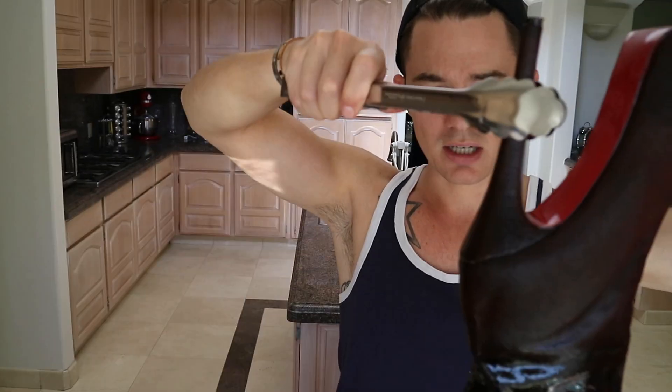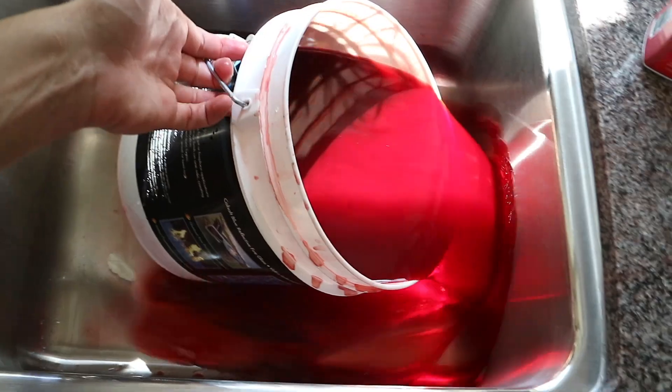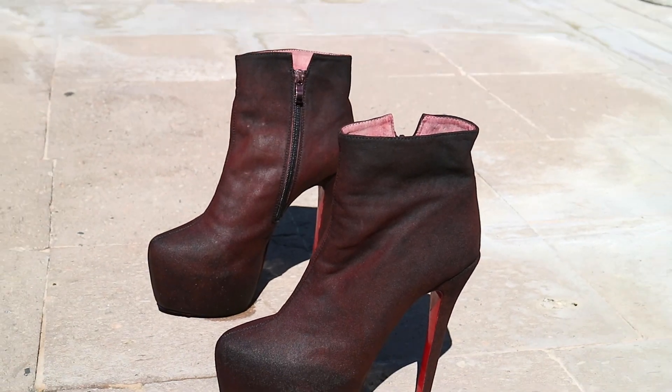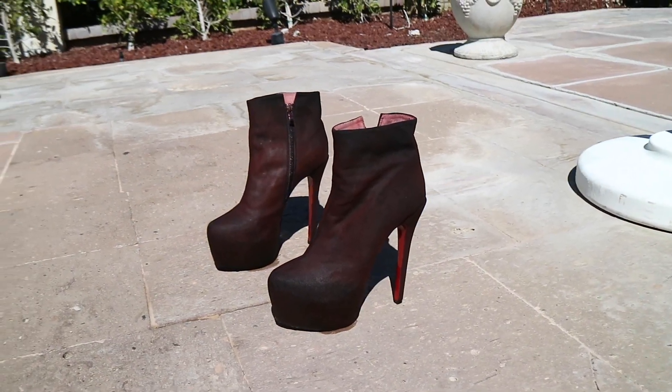30 minutes, or until it reaches the desired color shade. Well, it's wet — I don't know what color it is. I guess it's time to rinse. So this is what it looks like right now, and it's wet. I guess we'll see what it looks like whenever it dries. I mean, that's a pretty color red — that's actually kind of demonic looking. The shoes are outside in the sun right now. I mean, it's kind of got a hint of red, but they're wet right now, so I just need to let them dry.